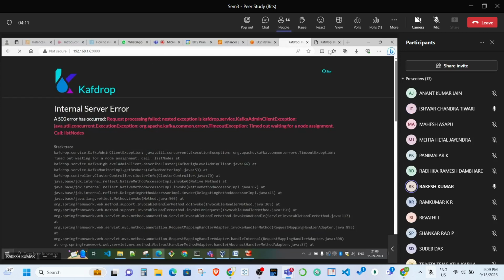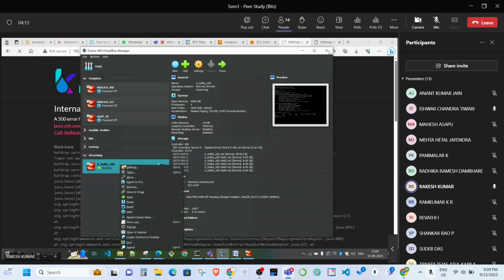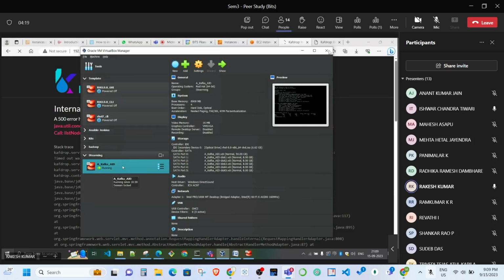Otherwise, what I would have done is clone this machine, export it, and put it somewhere on Google Drive. Then you can install Oracle VirtualBox and just import it, and you have a running, ready-made setup for you. But it's okay, it's not a big deal. You can also do it.